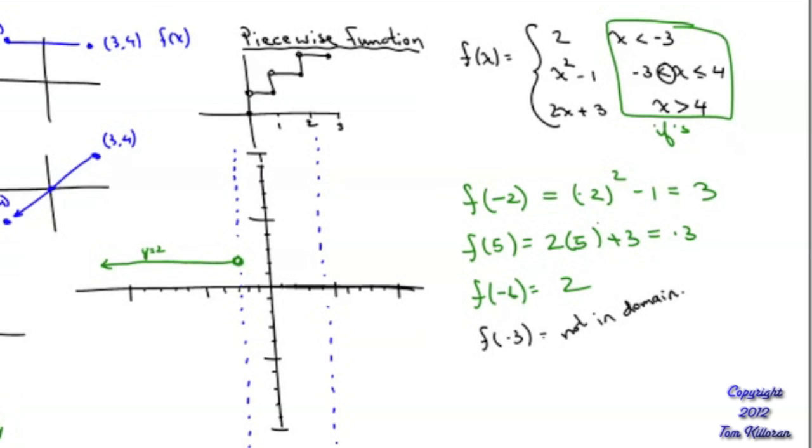All right, how would I graph x squared minus 1 between negative 3 and 4? What would you do? This goes back to your first question of the class day. You make a table. If you don't know how to graph something, table it. So I'm going to do a little table. I'm going to have my x, and I'm going to have something squared, minus 1, and I'm going to generate a bunch of y's.